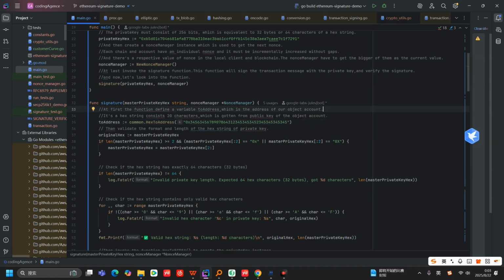It is a hex string consisting of 20 bytes, which is gotten from the public key of the object account. So, this is the to address variable.